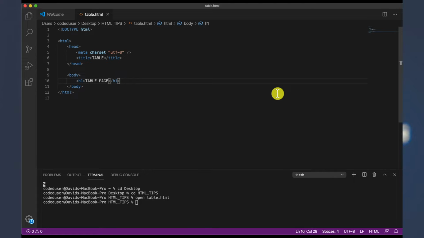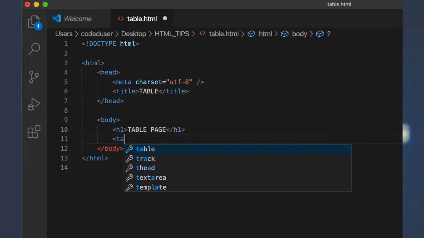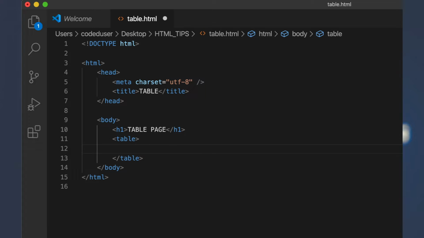Alright, let's go. To create a table, we need an element referred to as table, and table has distinct sections. We have the header section, the body section, and the footer section. So we're going to divide our table information into three parts. We want to display fruit price information. So we have the fruit title, the body information, and the total of the price. Shall we go? Alright, let's go.